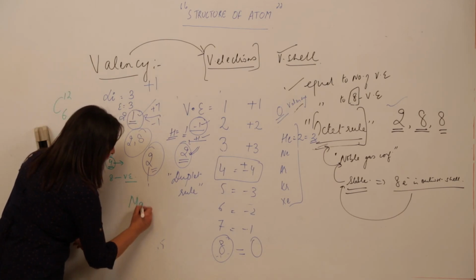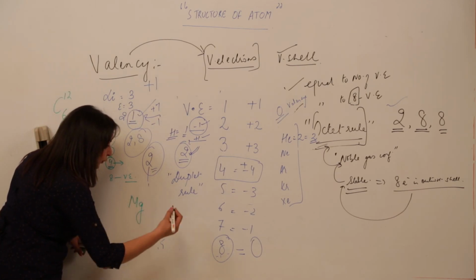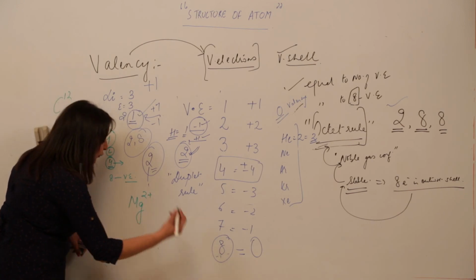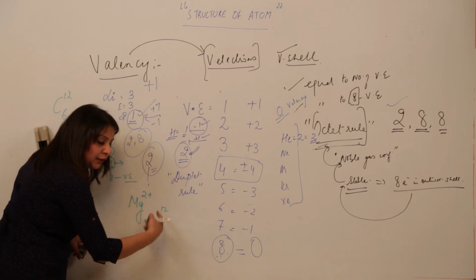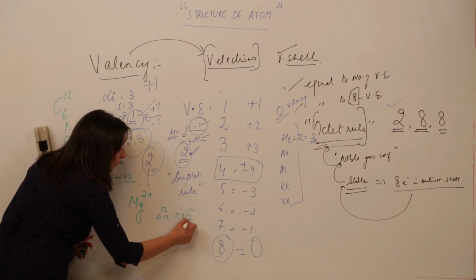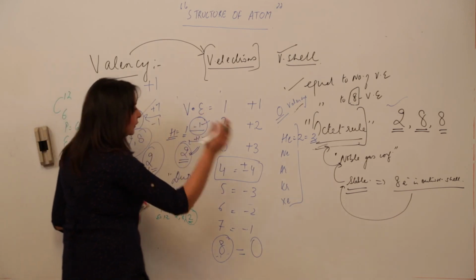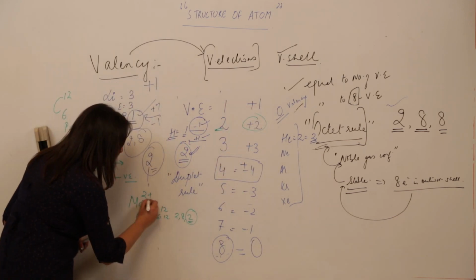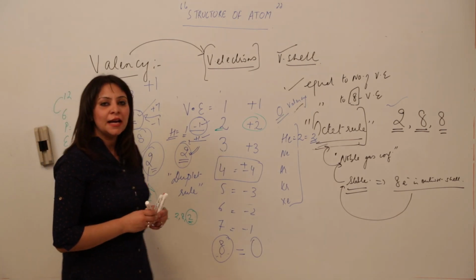Just write the symbol of the element. Right, if you know the valency, then it's okay, just write directly 2 positive. If you don't know, concentrate on the atomic number, write the number of electrons, the configuration, look at the valence electron. 2, just this should flash in your mind, 2, that means it is going to be +2. So simply write +2 on it as a superscript.